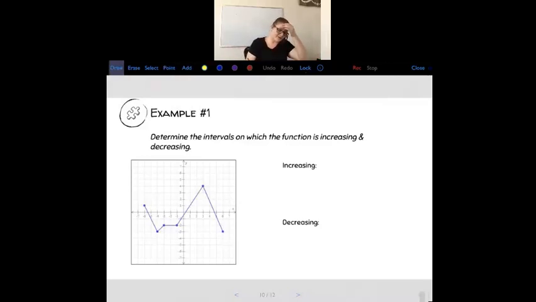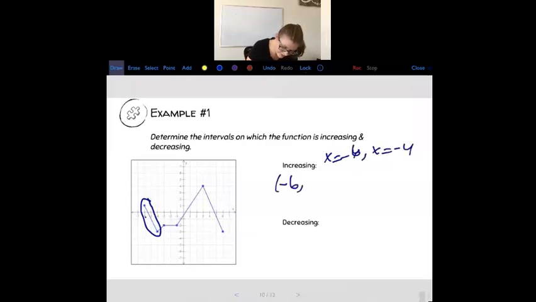The intervals on which the function is increasing, you look at what the function is in itself doing, and then your intervals are the corresponding x values. So for instance, this piece is where our function is decreasing, and it decreases from x is -6 to x is -4. So in interval notation, this is -6 to -4. I think Alex will accept brackets or parentheses. I will only use parentheses. If and when you get to calculus, you'll know a little bit more about why, or if you want to talk to me about that, I'm free to chat about that as well.